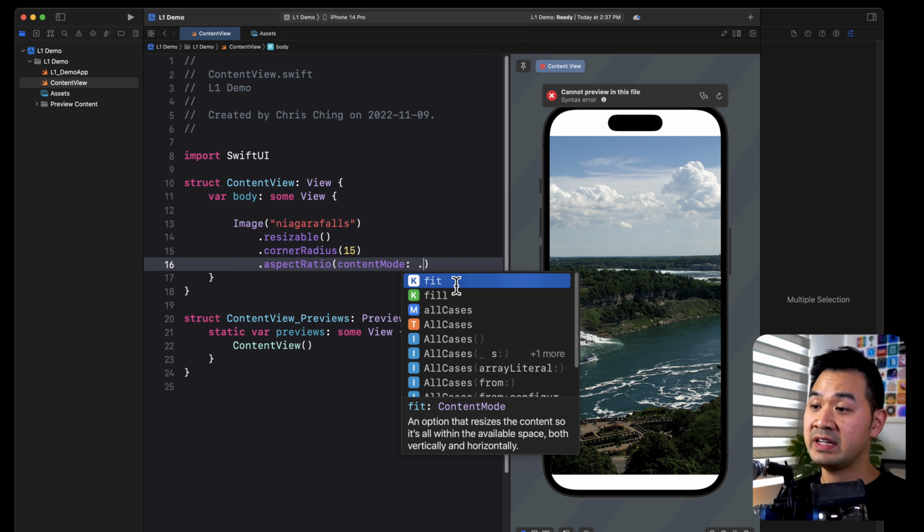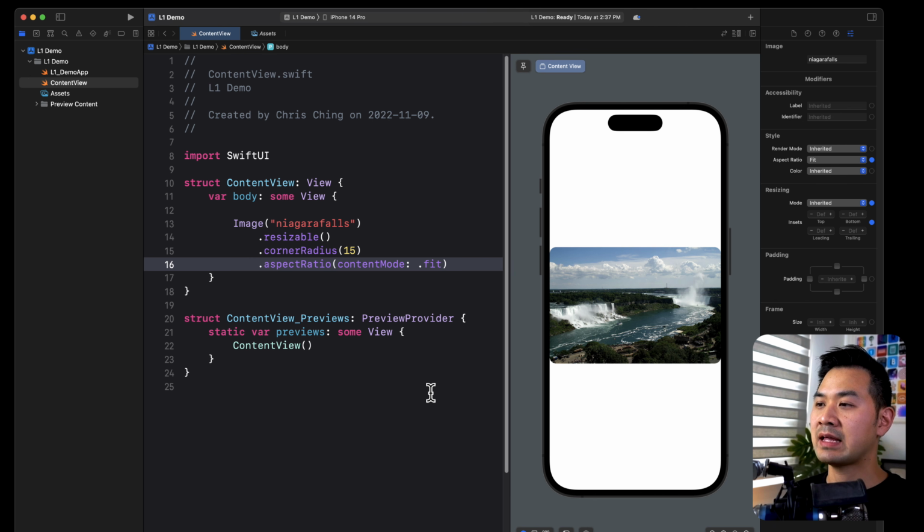Now there we have fit, an option that resizes the content so that it's all within the available space, both vertically and horizontally. Let's choose that and see how that looks. Perfect, that's what I wanted. One thing to note: if you press dot and that menu doesn't pop up, that's perfectly fine. Just type this out, .fit, and you're going to get the same result.